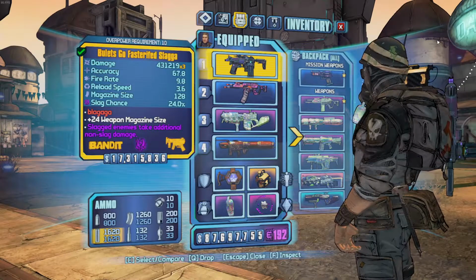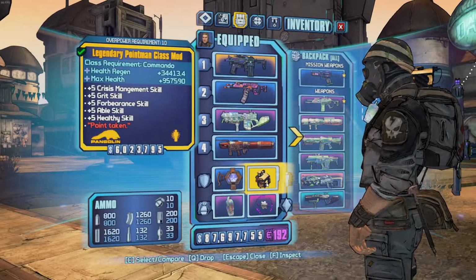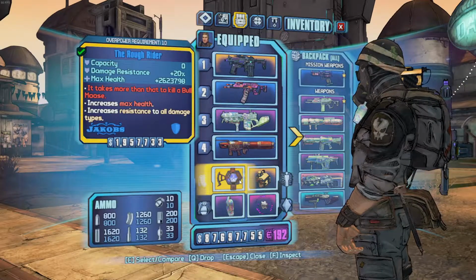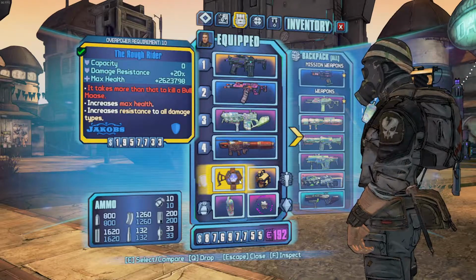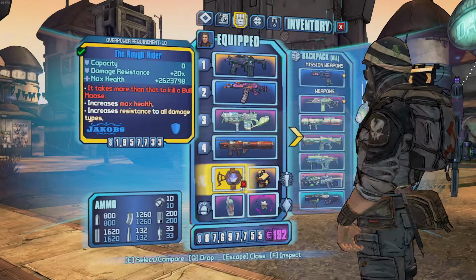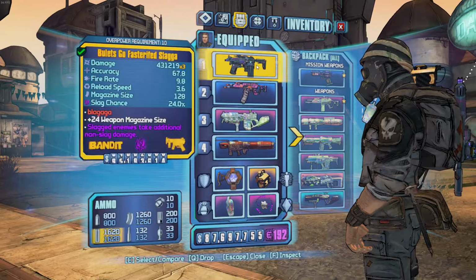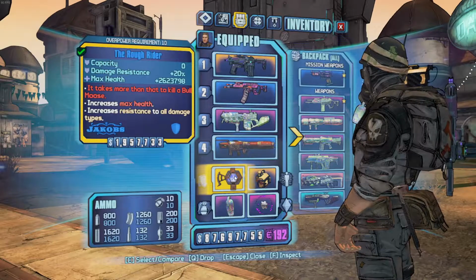Today we're going to be looking at a Rough Rider and Legendary Pointman Axton build, which I believe to be very interesting and pretty unique. There's not really a lot of content out there like this. I think I've maybe seen one video, and it was years ago, that had something like this. But yeah, I figured it'd be really unique and an interesting way to approach Axton.